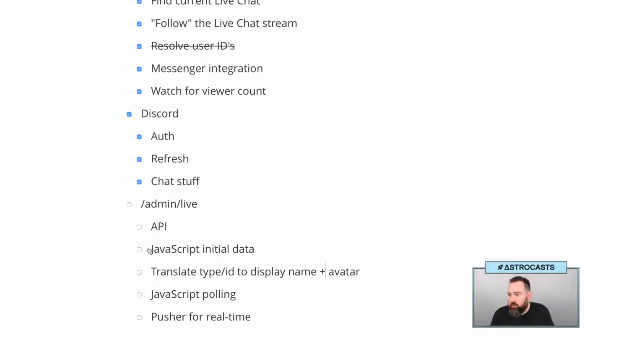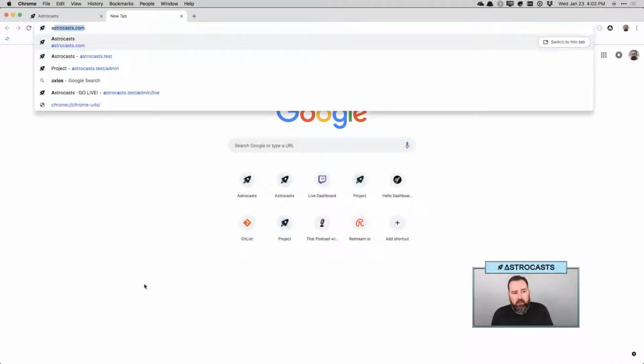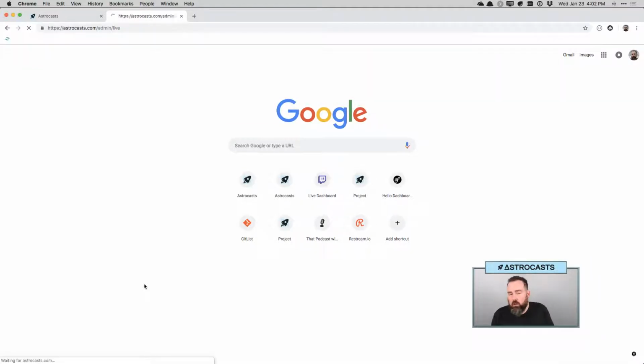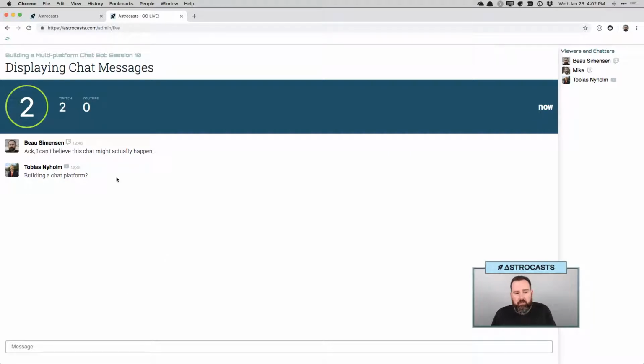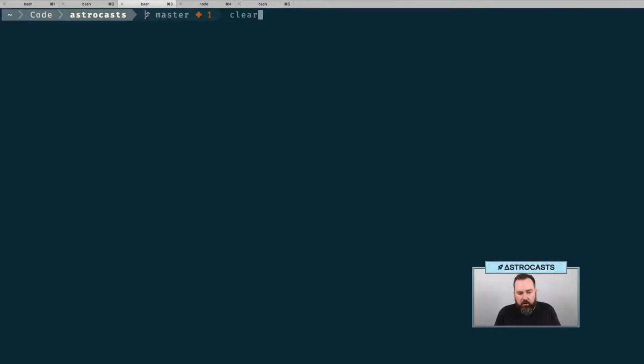So the last thing that we worked on was part of our live interface. If I go to admin/live, my bad. What we're going to see here is the start of our chat platform. So we can actually see that the session itself is online. We can see the real-time list of the number of viewers, and then we have the information in here to start showing the screen. So what I need to do now is start up our consumer locally.